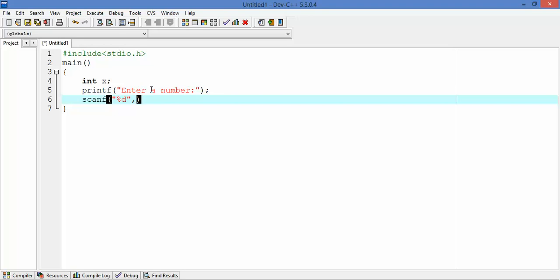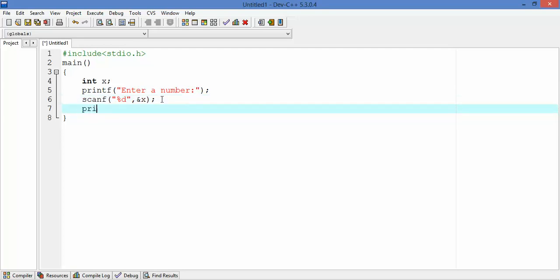Then you have to give a comma and ampersand x, meaning address of x. So x is a variable which represents a memory location, and we are going to store the value given by the user in that memory location. So we need to mention that ampersand x means address of x. In the address of x the value is going to be stored.